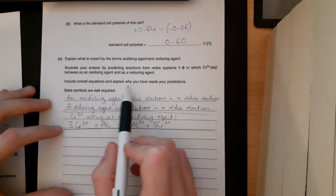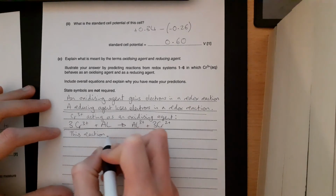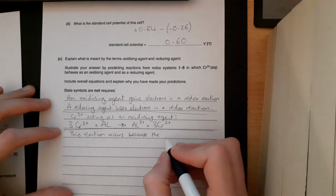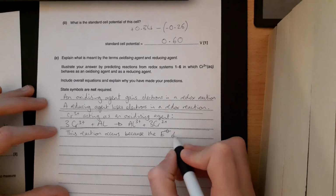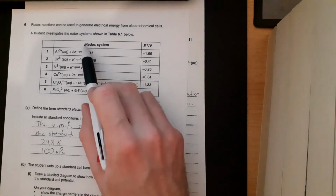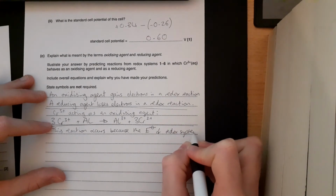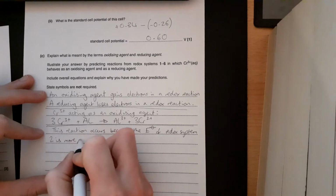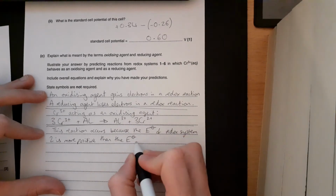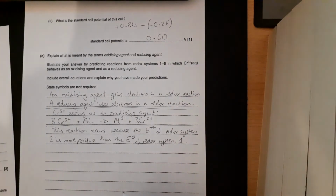And then it says explain why you've made your predictions. So this reaction occurs because the electrode potential, and we can be lazy here, let's call them by the names rather than write this out, let's just call it Redox system 2. That's easier, isn't it? The electrode potential of Redox system 2 is more positive than the electrode potential of Redox system 1. So that's why that reaction happens that way round.